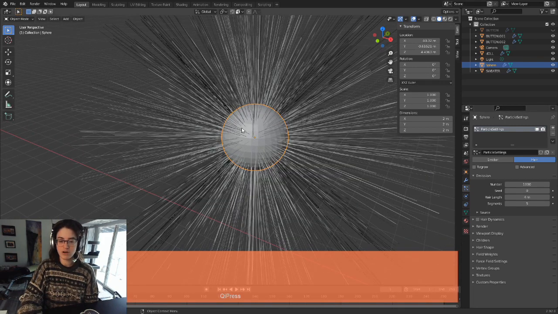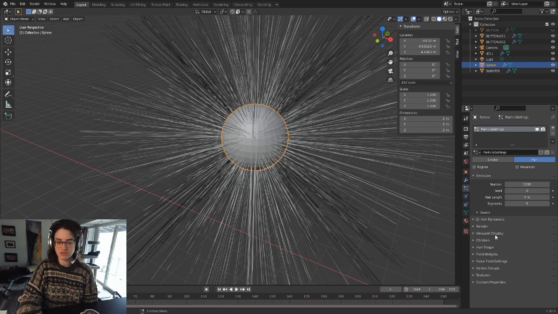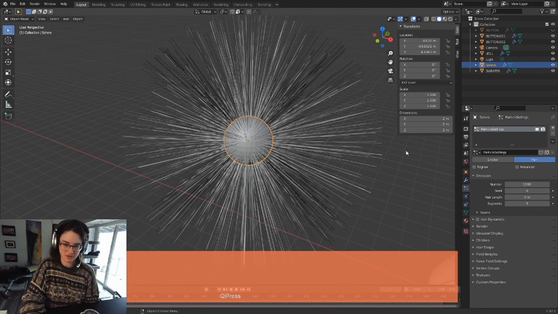But we are actually going to be using children later down the line, which is going to do like 100 times the amount that you currently have on here. So the number is really setting how many parents you have. So I'm just going to leave mine at 1,000.